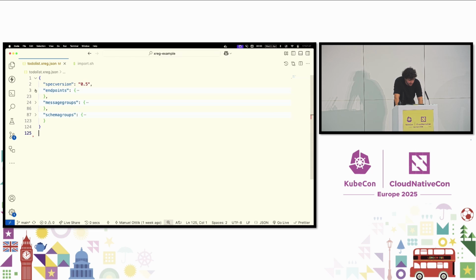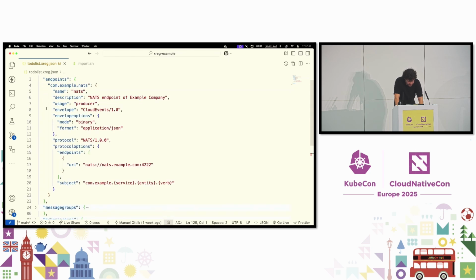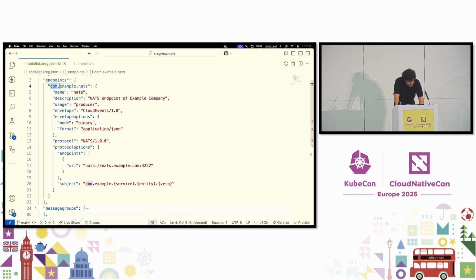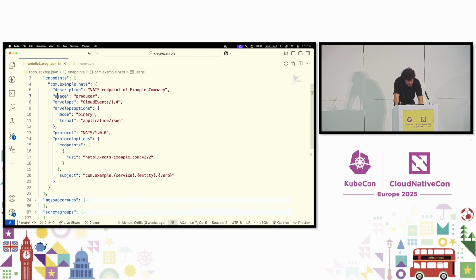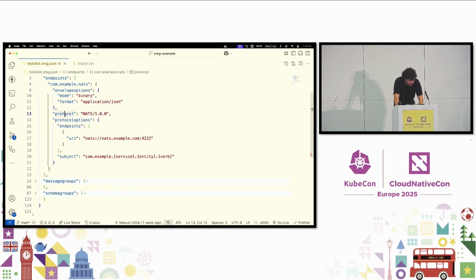So we have endpoints up here, and I will unfold that. And you can see it has the name example.com NATS, reversed with reverse DNS notation. And in this case, it's a producer. The envelope is CloudEvents 1.0 because you could register other envelopes here, and it will use the protocol of NATS. For your protocol, you then have protocol options that you can define.